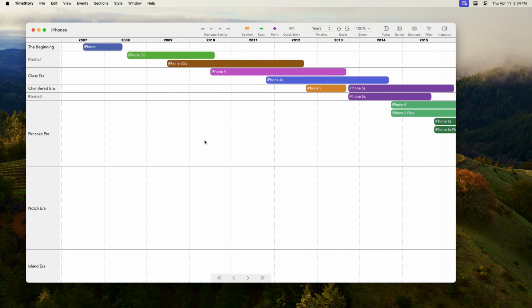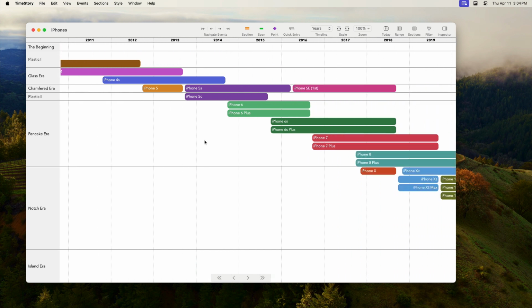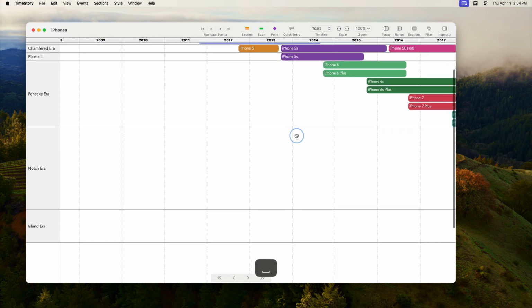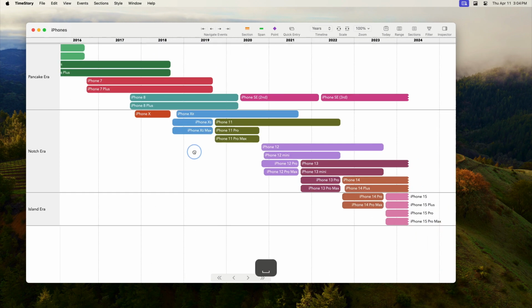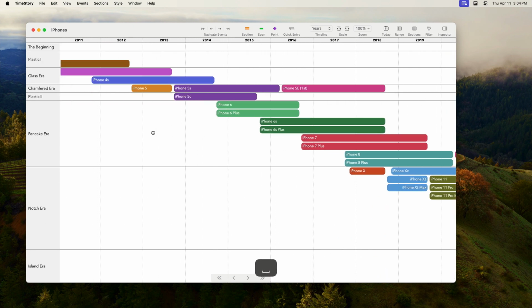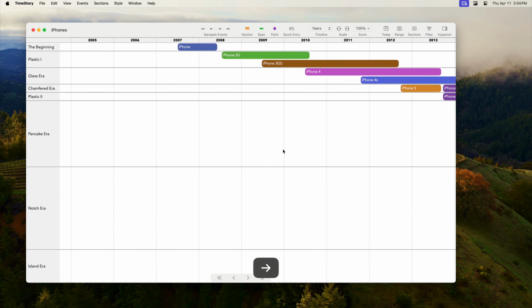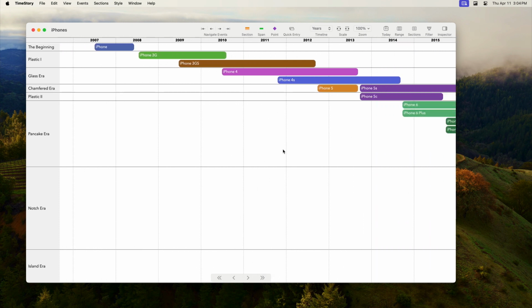On a trackpad, swipe with 2 fingers. On a mouse, rotate the scroll wheel, holding the Shift key to move horizontally instead of vertically. Or, press and hold the space bar to turn the pointer into a hand, with which you can grab the timeline and pan around. You can use the arrow keys on your keyboard too, but note that if you have an event or something else selected, the arrow keys will move it instead of scrolling.